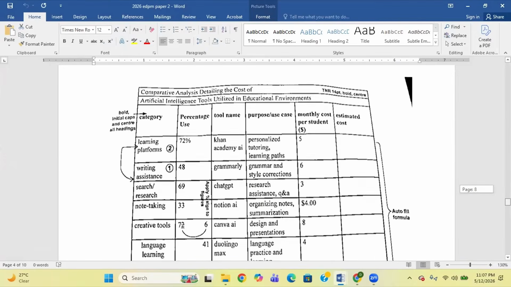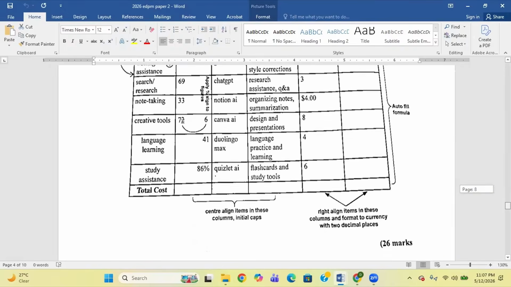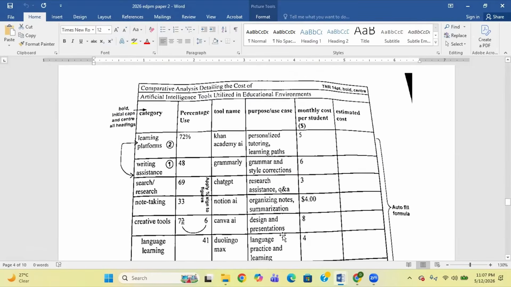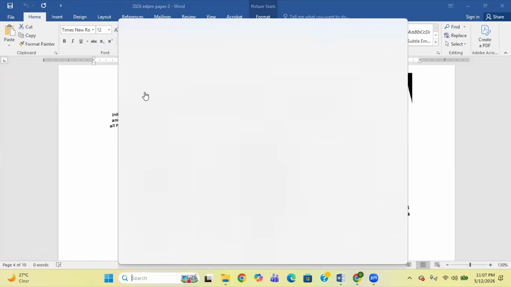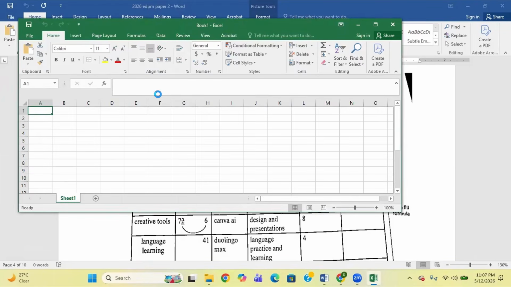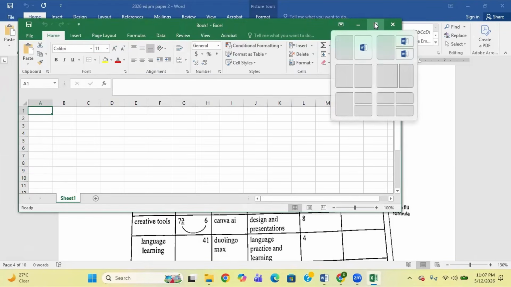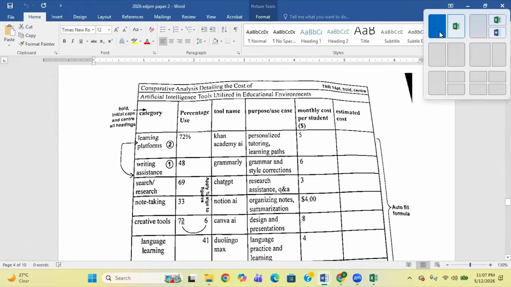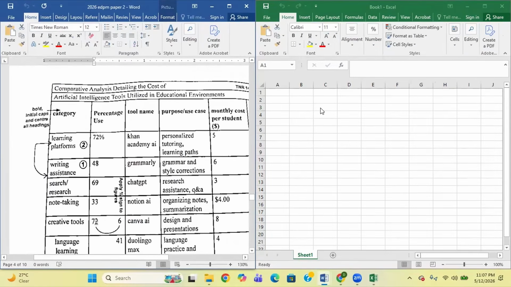So let's look at it. This is the table with the information. Quite a simple, straightforward table. So let's go to Excel. We create this document right here. Hold on, let me try to display both screens at once. So you're on your Excel document as displayed. Times New Roman and all of that, you can apply at the end of it all. But let's follow the instructions as displayed.